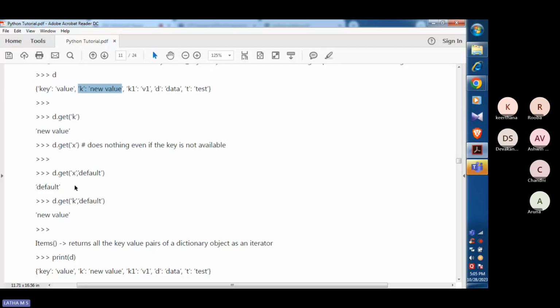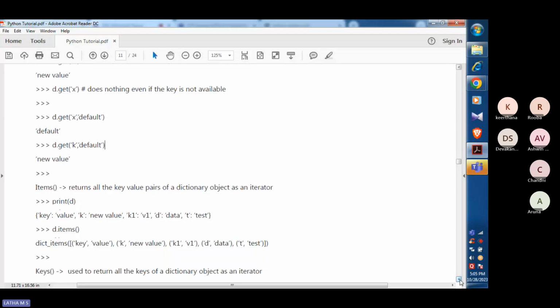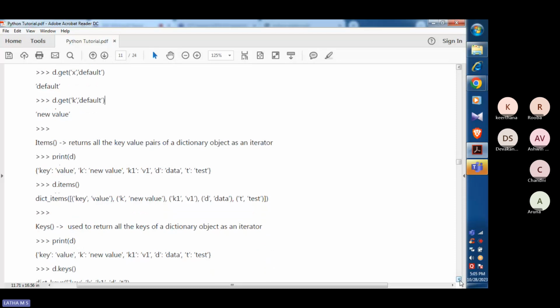But in the x case, it is not defined. We don't have any x key value, right? So it will print default. If it is existing, it will print the value given for the keyword. So it will not change. So this is how it behaves with the dictionary. So many modifications you can bring up.